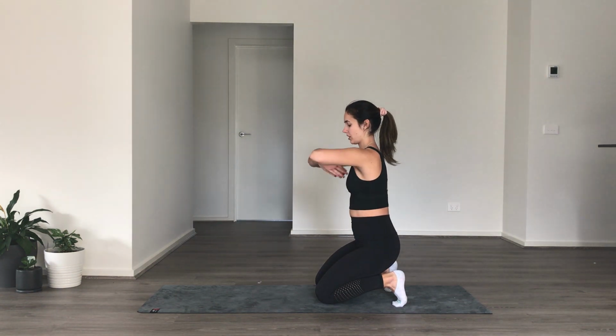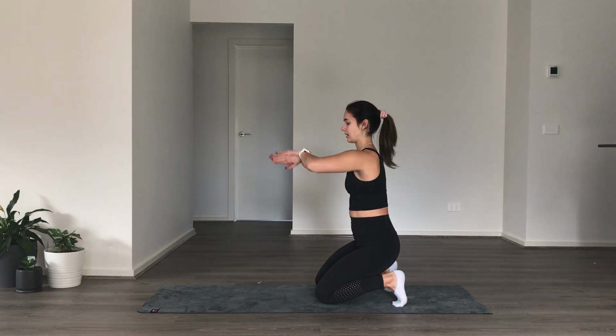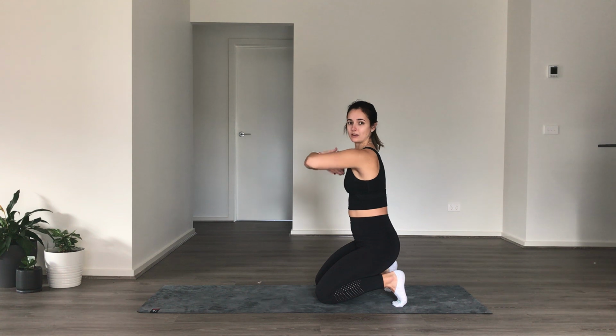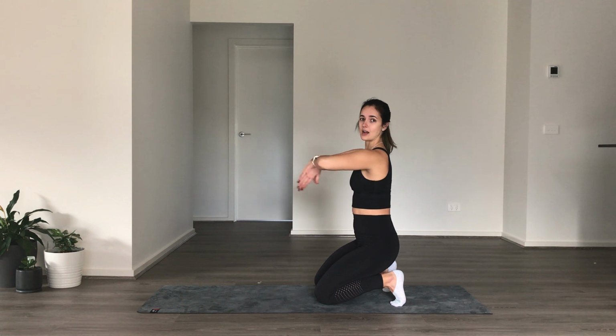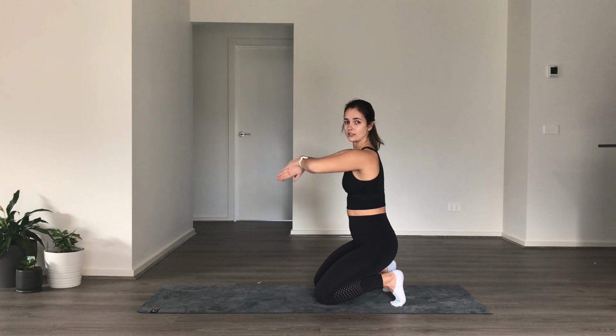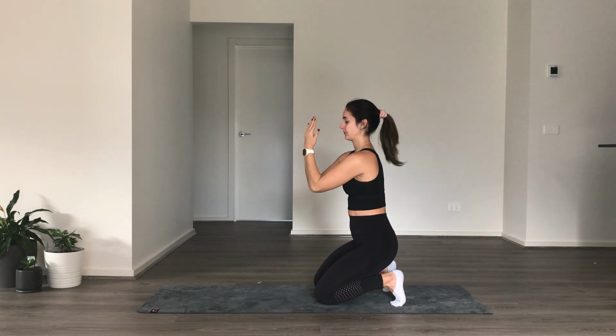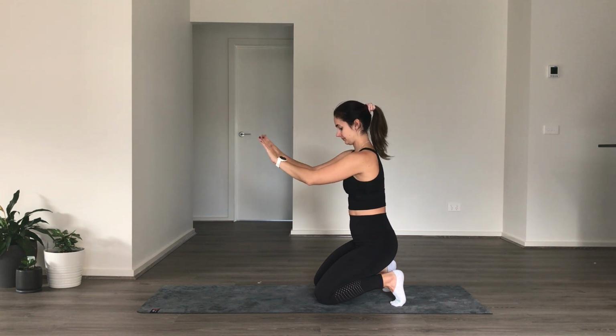We're going to rotate the wrists around, making sure that those fingers are touching at all times. So nice big rotations. If this is too much on your arches, you can always come up that little bit further, taking a little less pressure off them. Otherwise, back down, feeling a nice stretch out through the toes. Alright, let's go the hands in the opposite direction, rotating them around. Just loosening out through those wrist joints.